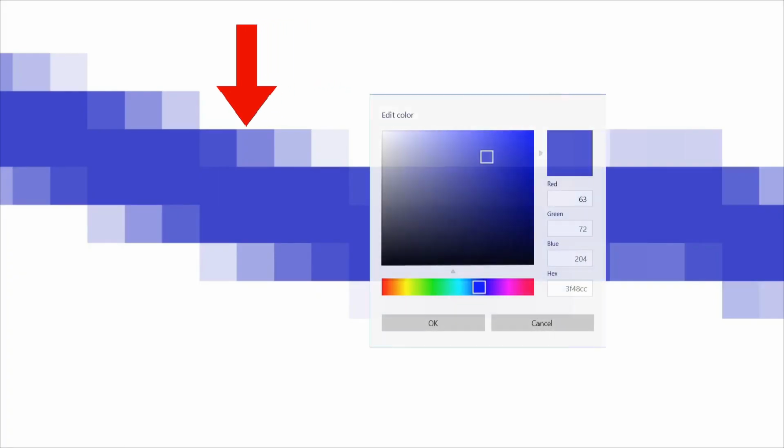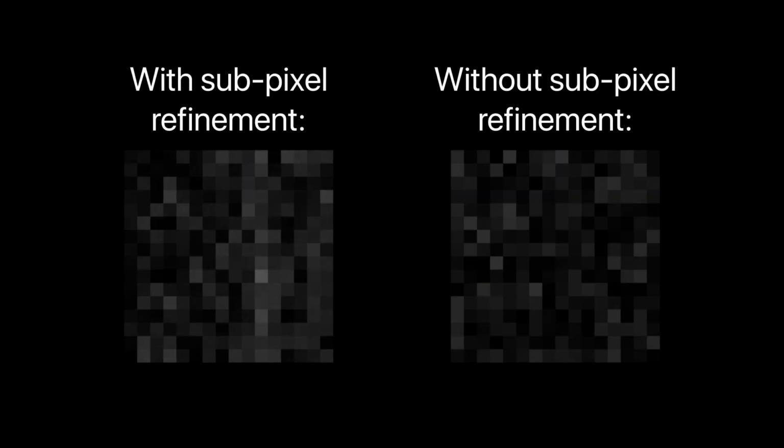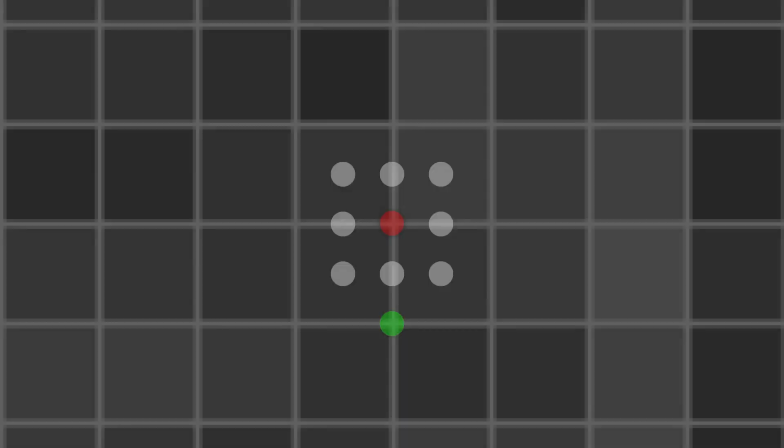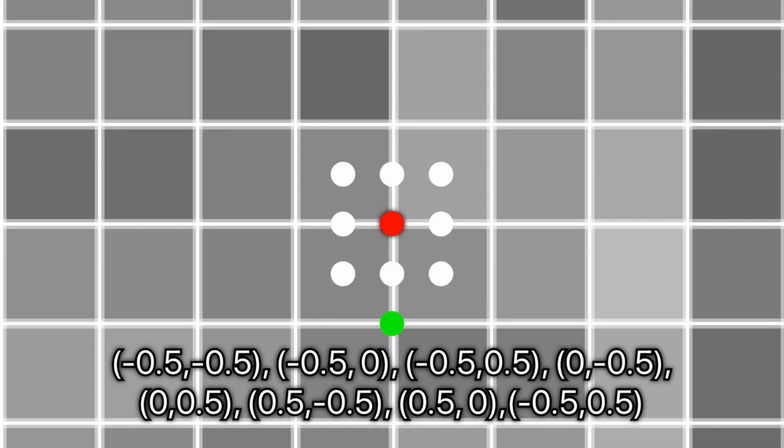If you've ever played around with digital art software, you may have noticed that at a very high zoom, the edges of your strokes don't look like your pen color. This is because at subpixel resolutions, the computer can only display a blend of the pen color and the background. We'll use this same concept of subpixel movements to create an even lower SAD. We'll start by testing the 8 surrounding half position candidates.